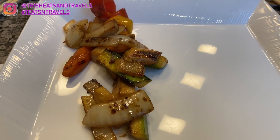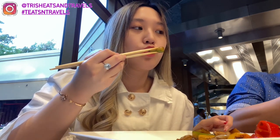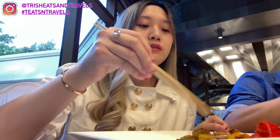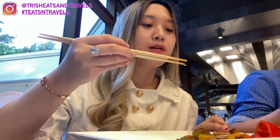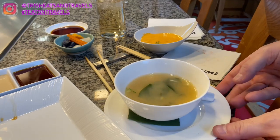The vegetables were seasoned to perfection. I tried the zucchini first — it was really hot but so good, and dipping it in the ponzu or barbecue-style sauce made it even better. I love mushrooms and especially zucchini because it's crunchy. I tried all the sauces to see which I liked most. The sesame mustard sauce in the middle is made specifically for the beef.